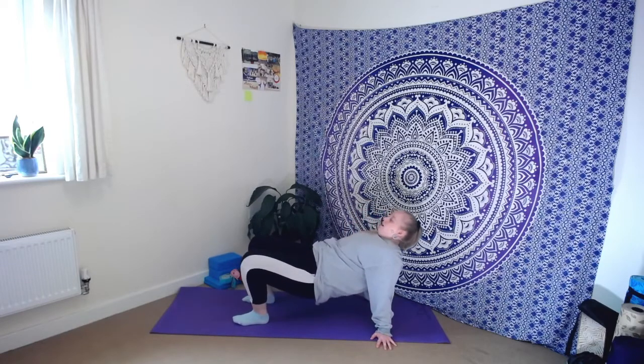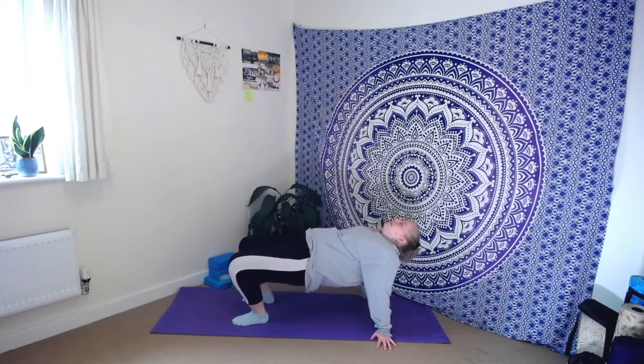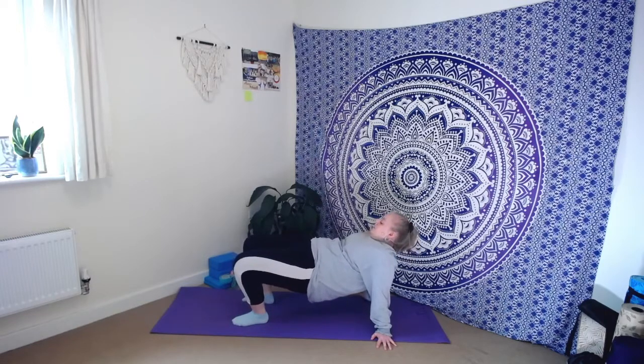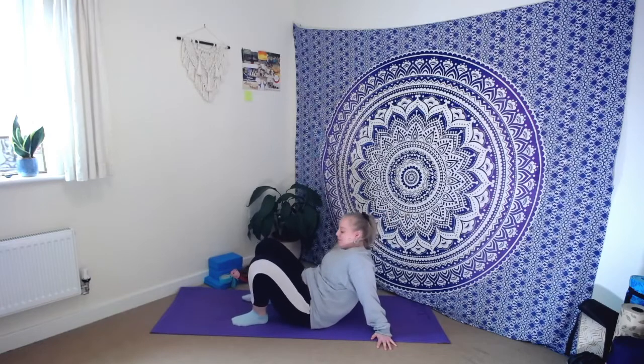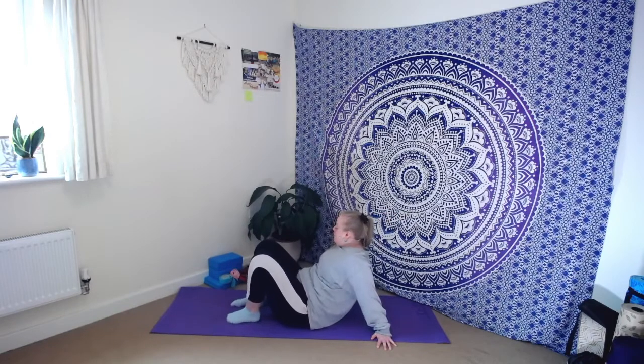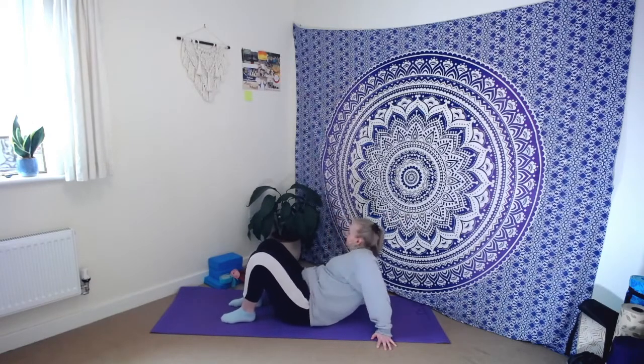take a breath. As you exhale, start to rise, lift the hips up as high as they want to go, maybe letting the head drop back behind you, deep breath in. And then as we exhale, let's again tuck the chin towards the chest, but instead of walking forward, let's let the hips come all the way down. Beautiful. From here, use your hands to help you to come all the way down onto your back.